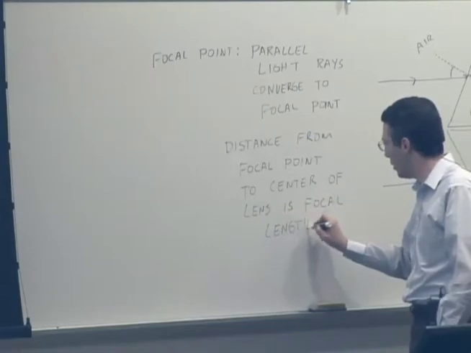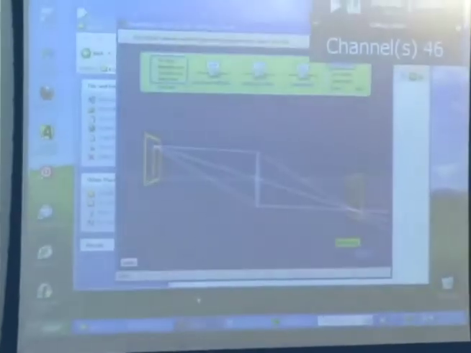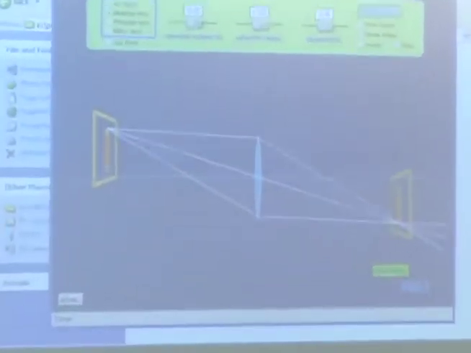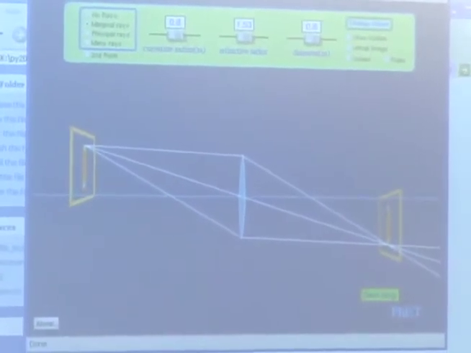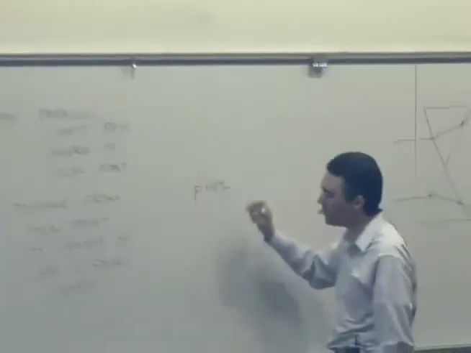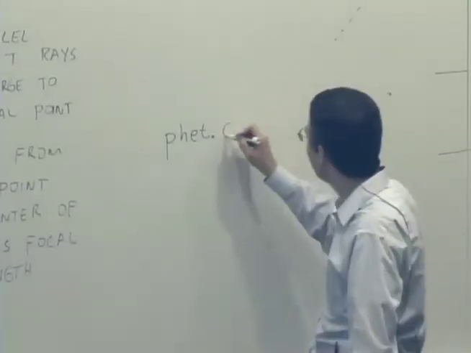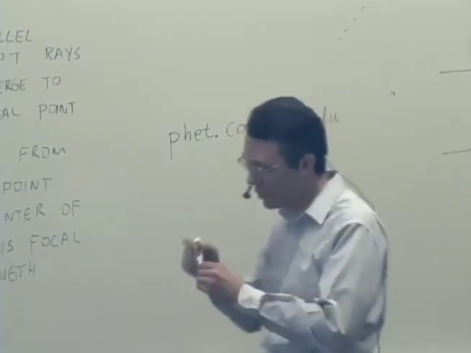I want to show a little demo here, a little virtual demo. This comes from the University of Colorado's website. They have a collection of very good physics demonstration software. And I'll just write the URL on the board because you might want to actually play around with it yourself. It's free downloads. URL is phet.colorado.edu. And they have demos in all sorts of subjects, but I kind of like this one on lenses.